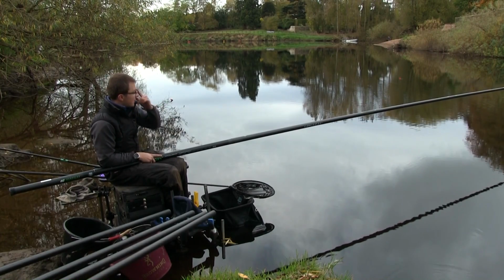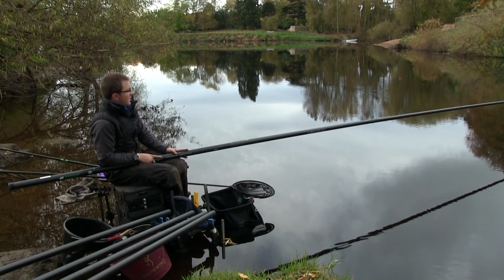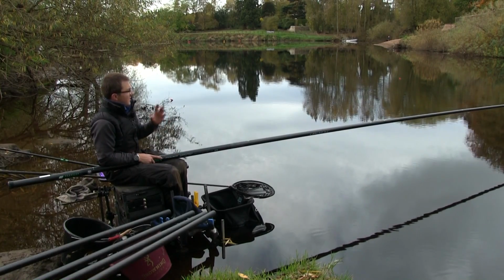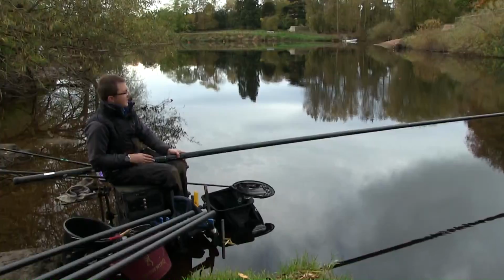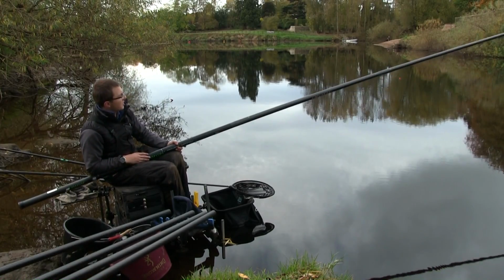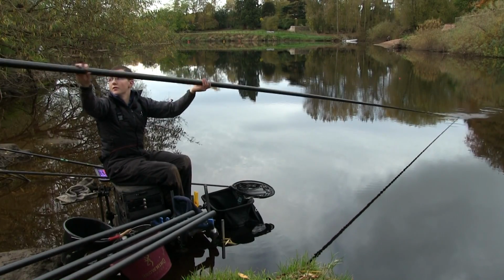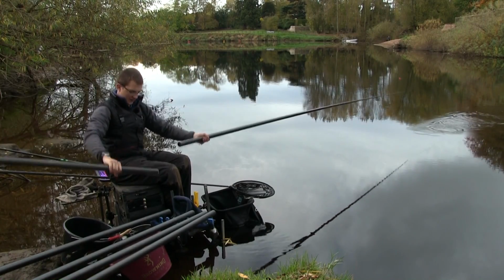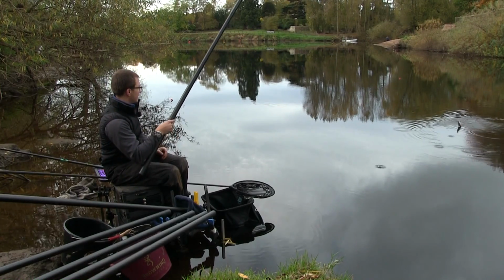So again, presenting that rig nicely. And instantly what I've identified is there's fish feeding directly over the ground bait, and I'm also getting bites further downstream. So the fish haven't shoaled up just yet over the ground bait. So it might take a short while, there's another bite and another fish, for them to actually move in right over the top of the ground bait. And that's when you can do a really good weight, when you're catching fish really consistently.